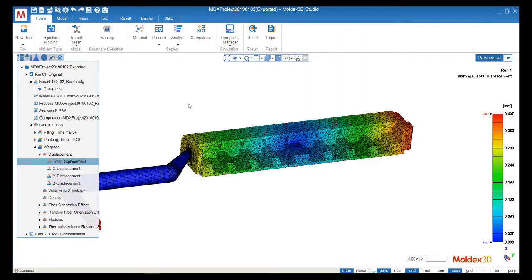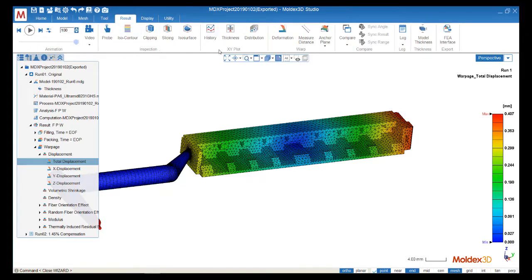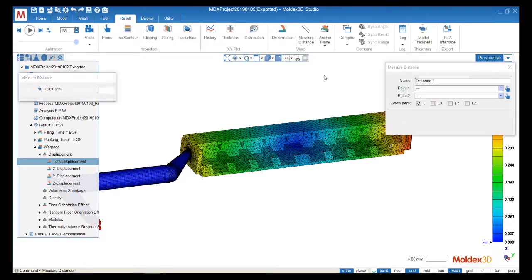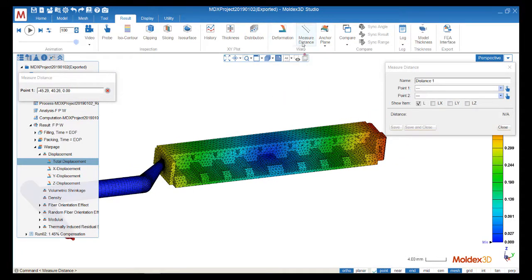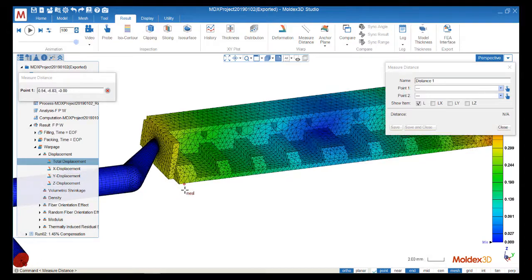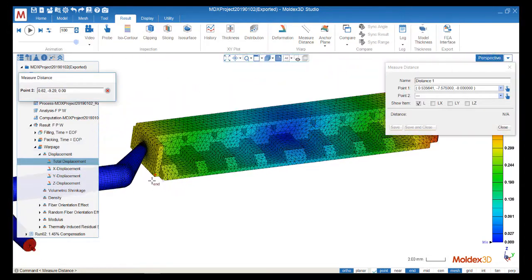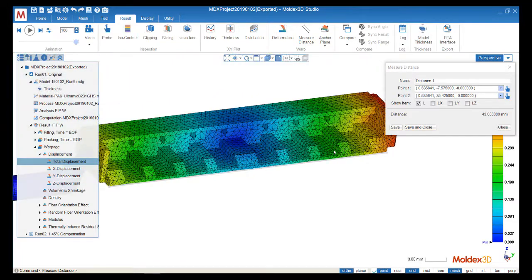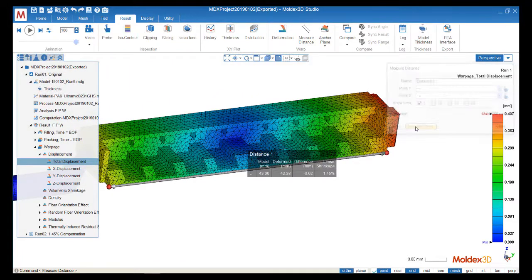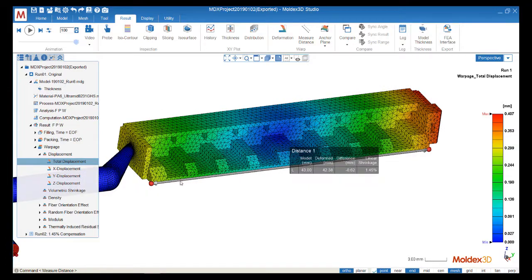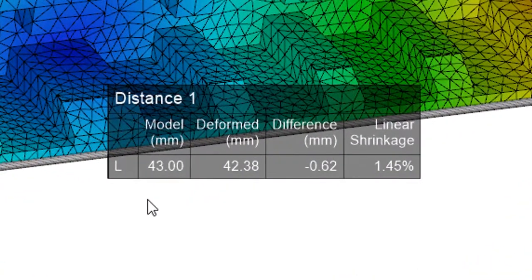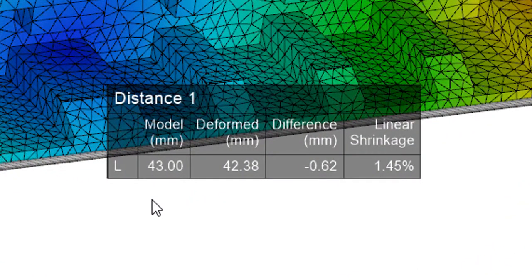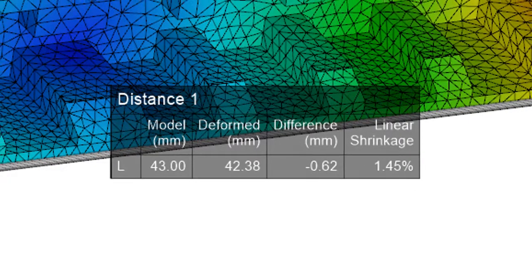So for total displacement, for example, if we have a certain critical dimension, we use measure distance from this point to this point, and save and close. Okay, so now we know the distance is about 43 millimeters, linear shrinkage about 1.45%.